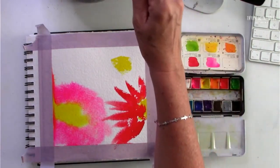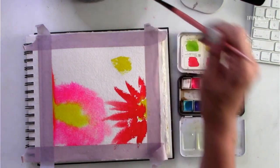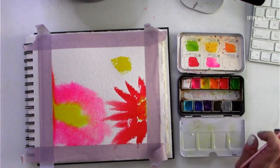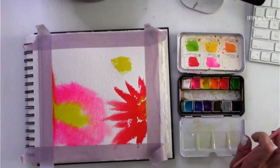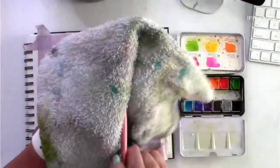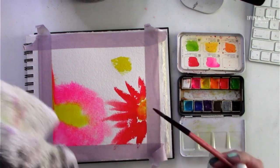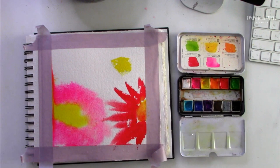That's the other thing about me. We are literally just painting by the seat of our pants. Throw some orange in there. Now, if it ever feels like you need to just dry off that brush, the good thing about watercolors, and people say you can't control them, is dry off your brush and just pull it all back, okay? Like, look at this. This is going nuts.